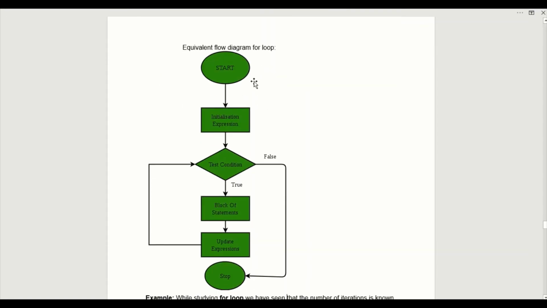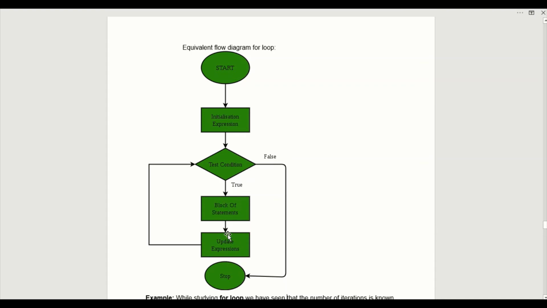I'm just going to show the flow diagram for the for loop. First we start, then the initialization expression. After that the system tests the condition. If the test condition is true, then the statements inside the loop, the block of statements, are executed.